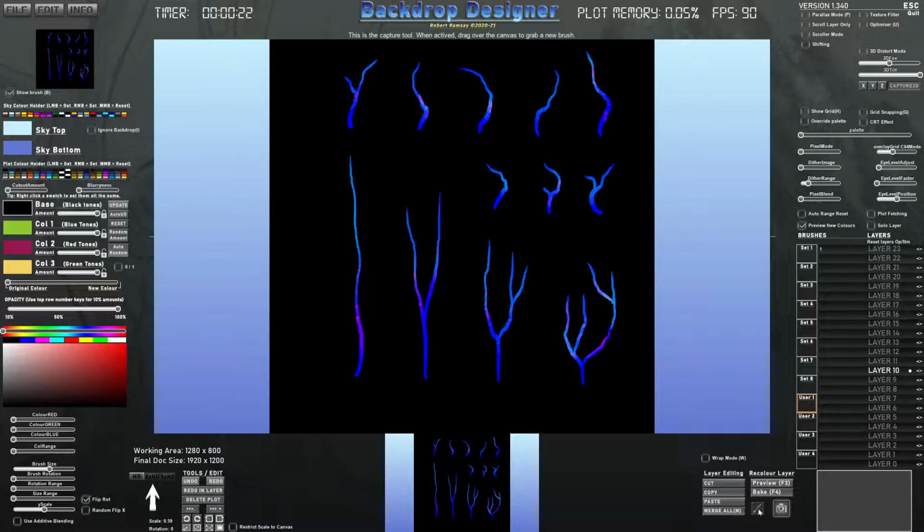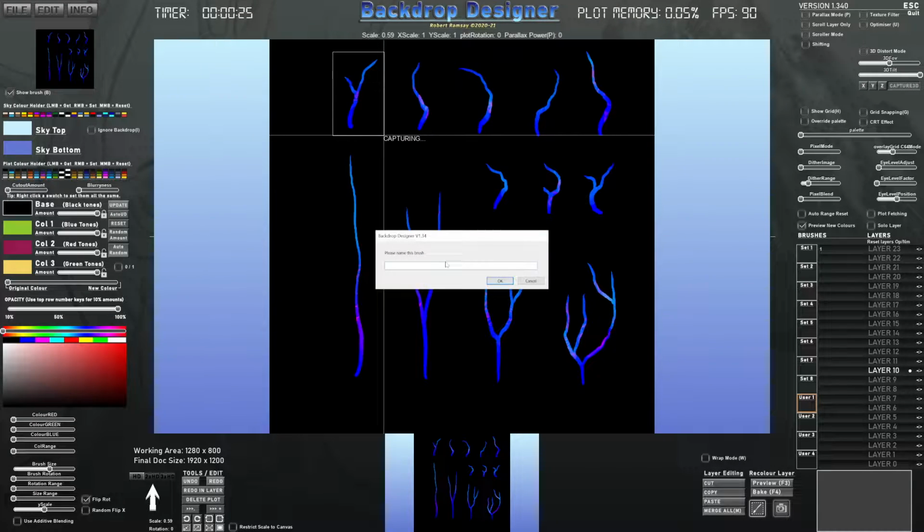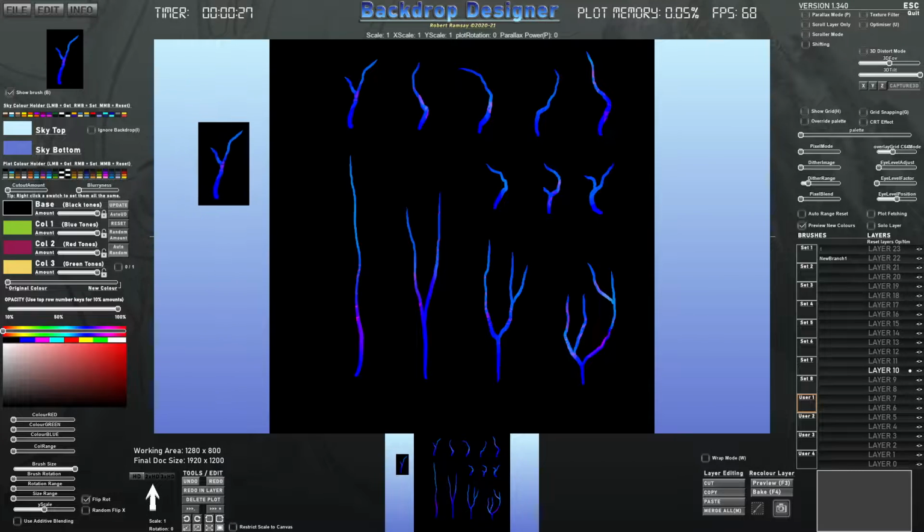And then I want to use the grabber and grab one of these, and I call this like new branch. I need to use a name that doesn't exist. So new branch 1. So now I've got this new branch. What I can do is I take away the black tones and I'm left with just this little branch itself. And if I change the slider to the right, it starts to replace the R, G and B with the new colors, like that. You might also want to use a little bit of cutout or blur to get rid of some of the edges.